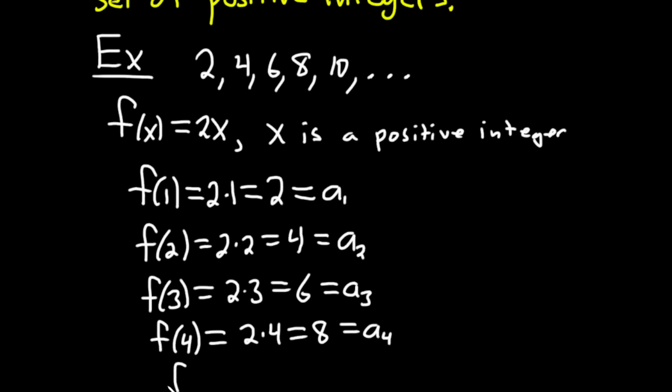You can guess the next one. F of 5. All right, why not? Let's just keep going. We can go on forever, though, because you see there's these dots, these three dots, and it indicates that this does go on forever.